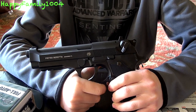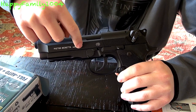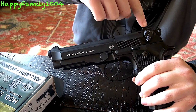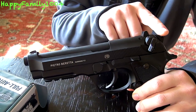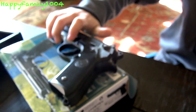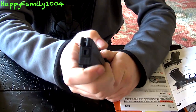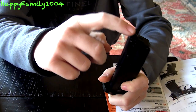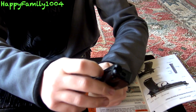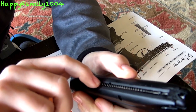Here's everything on the gun: the front sight, the muzzle, the slide, the trigger, the slide catch lever, the rear sight, the hammer, the magazine release. And then on the magazine — here's the magazine, here's the loading port, here is the BB follower, and here's the follower catch right here.